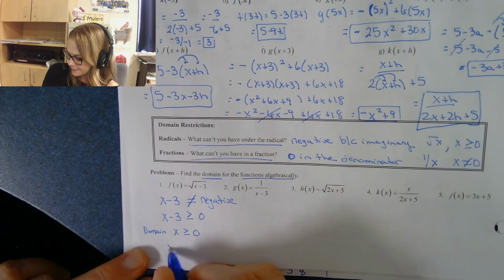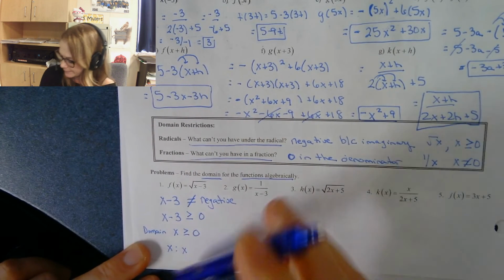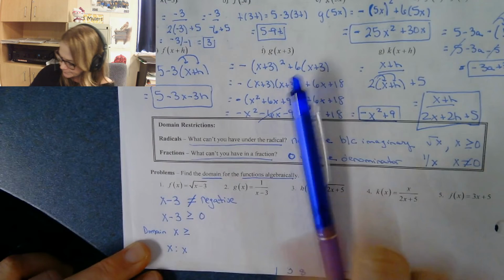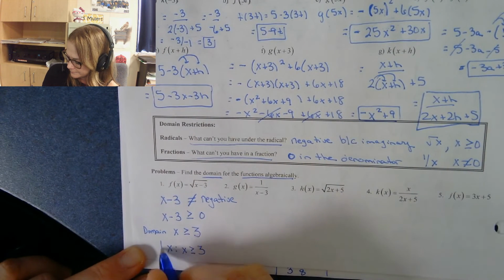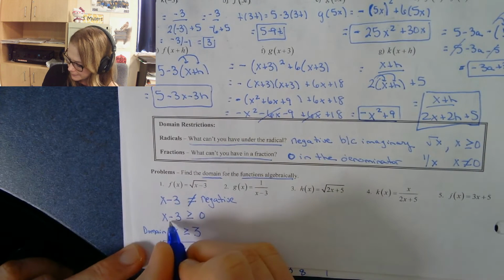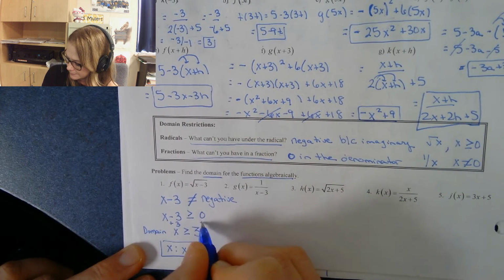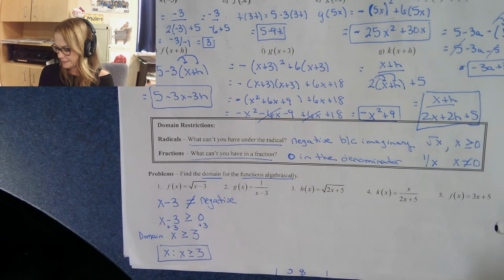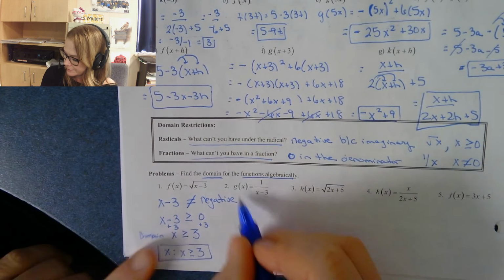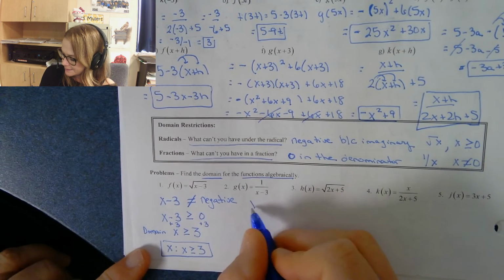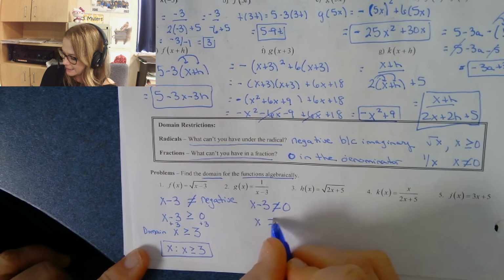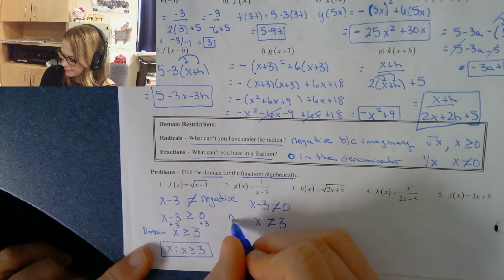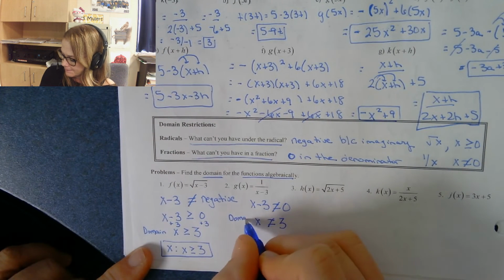I think MyMathLab is going to do x such that x is, what am I doing? Add 3, add 3. There we go. X is greater than or equal to 3. Okay, add 3, add 3. This is like my 5th video today, so I'm getting a little delirious. All right, so next piece here is a fraction. So x plus 3 cannot equal 0. X cannot equal 3. This is a domain restriction.